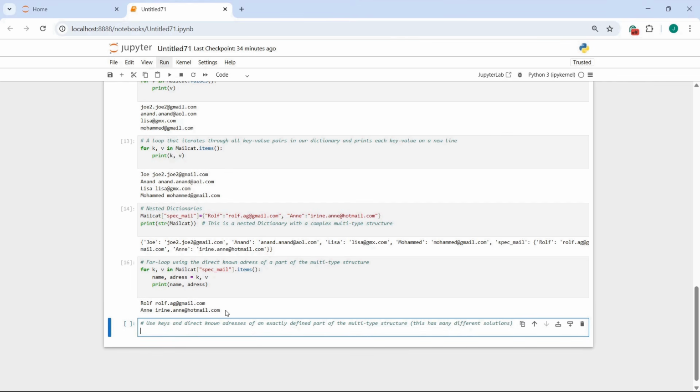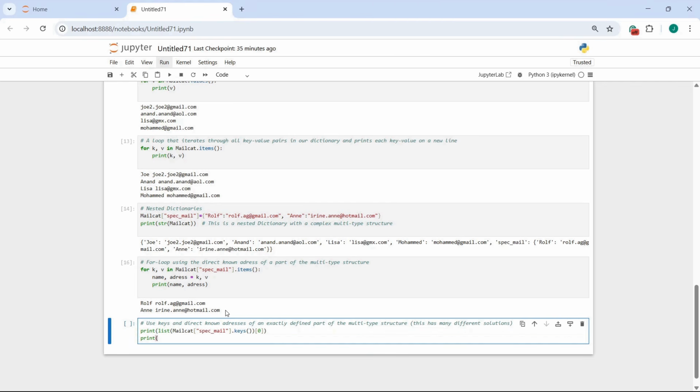So we can print the list, mailcat, spec mail, keys, and here we can put a 0 and we close the print instruction.